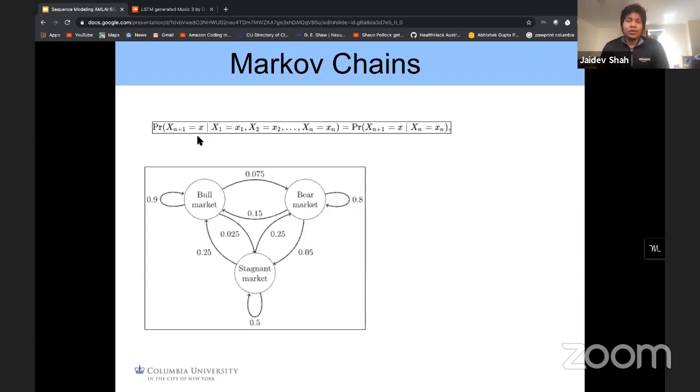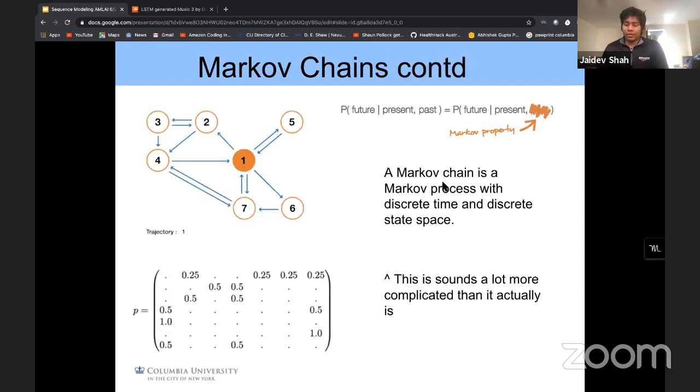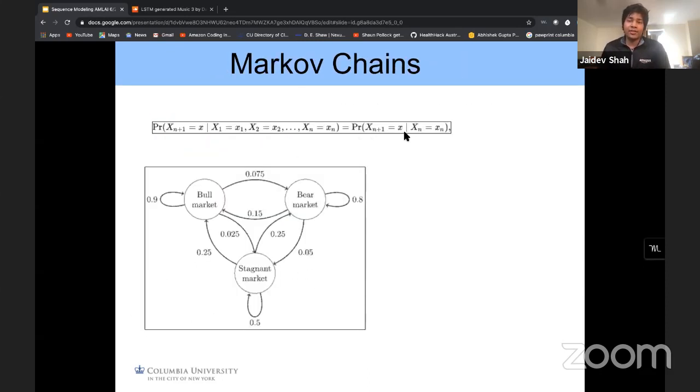The conditional probability of me going to state X, given its entire history across time. So n is the time. At time n plus one, the probability of me going to state X, conditioned on my history, is equal to the probability of me going to state X at n plus one, given the current state, xn. So this is a Markov chain. It's a very simplistic assumption that makes things easy, because now you can just multiply these terms one after the other to get the probability of the sequence.